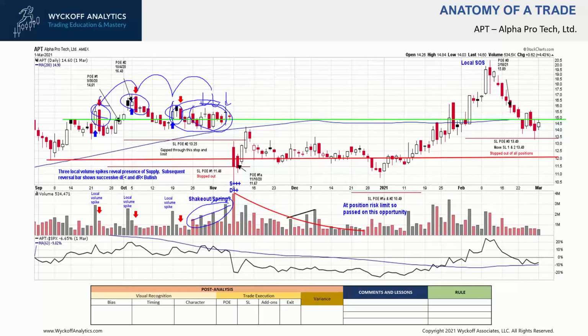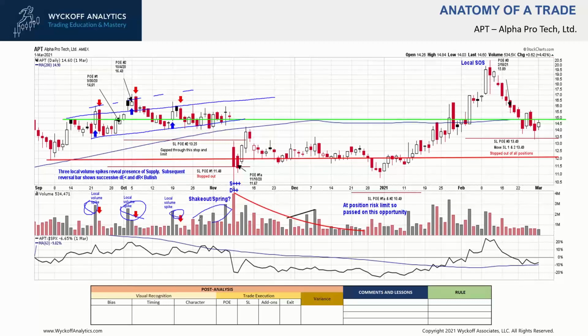Again, very hard to see in the moment, because emotionally you kind of committed to this position. So sometimes the truth of the chart escapes you. That's usually what happens. But obviously in the post analysis, we want to note those things. What else here? I think this was a very interesting entry in itself. So I kind of want to give kudos to you for that.